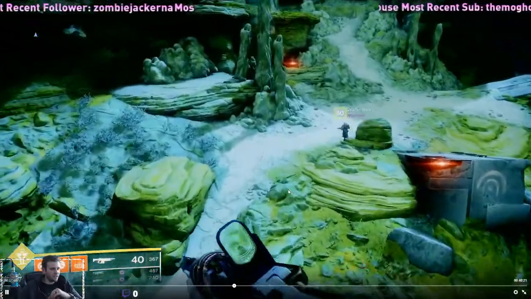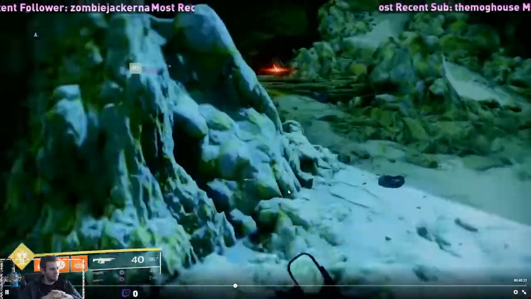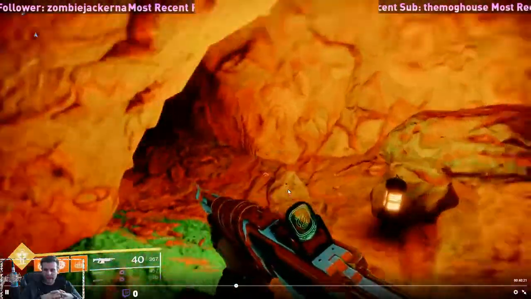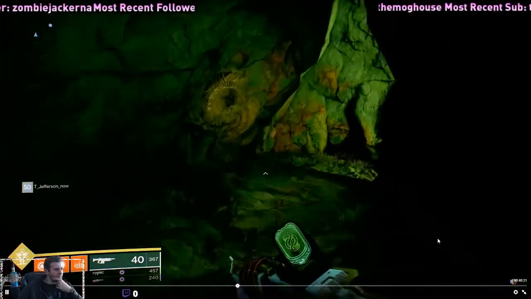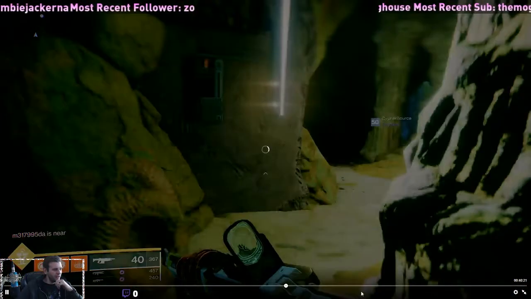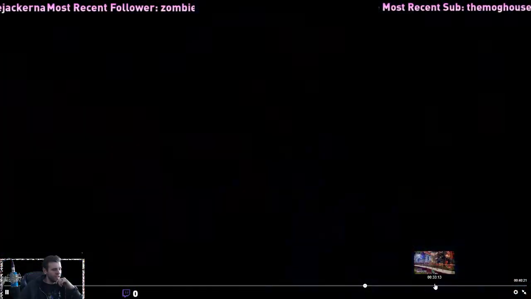You can see it here. This is the area where the lost sector lives, in the Rupture there on Io, right near Asher Mir. So you pop in there and you take out some Taken dudes in this lost sector, and some Blights and stuff. So once you get through all that, that took me a little while to do all that. Rinse and repeat.